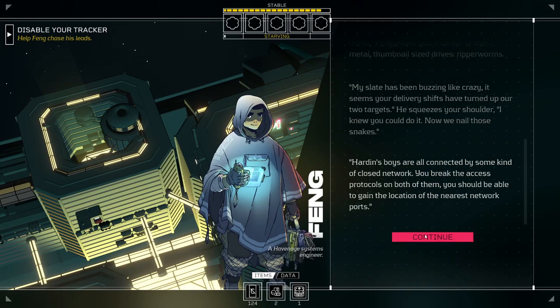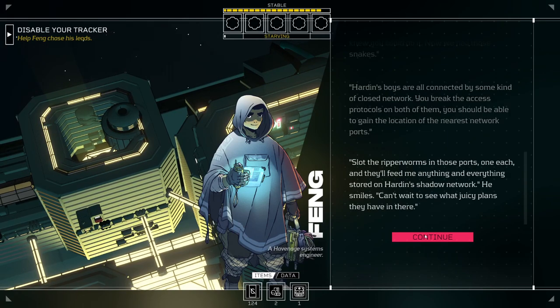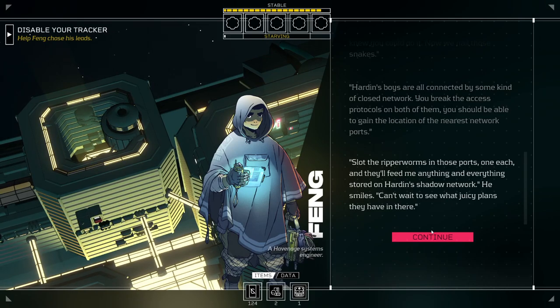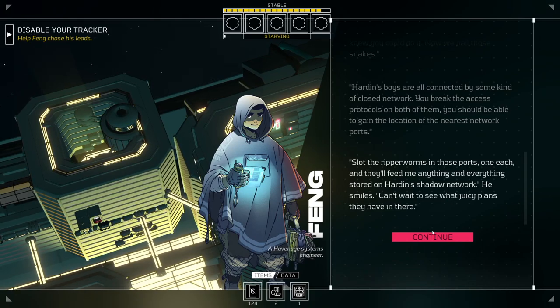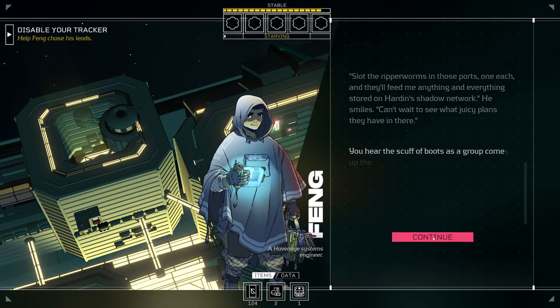What do we do? Harden's boys are all connected by some kind of closed network. You break the access protocols on both of them, you should be able to gain the location of the nearest network ports. Slot the rippers in those ports, one each, and they'll feed me anything and everything stored on Harden's shadow network. He smiles. Can't wait to see what juicy plans they have in there.